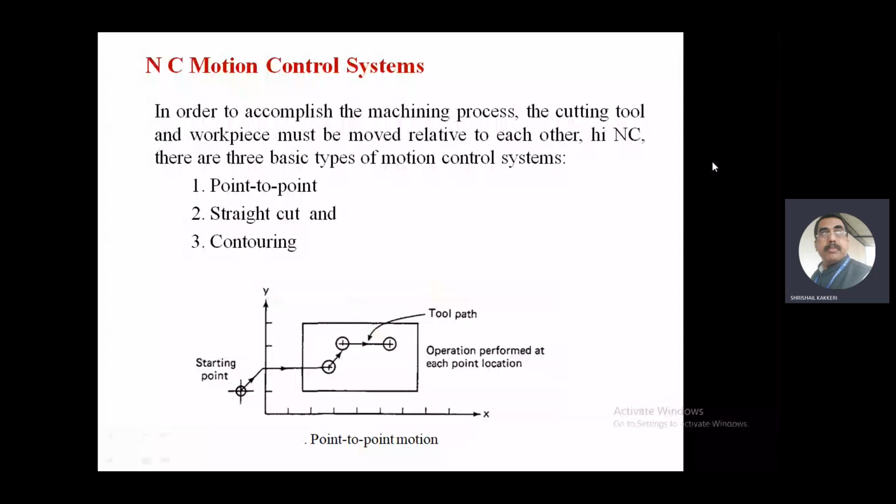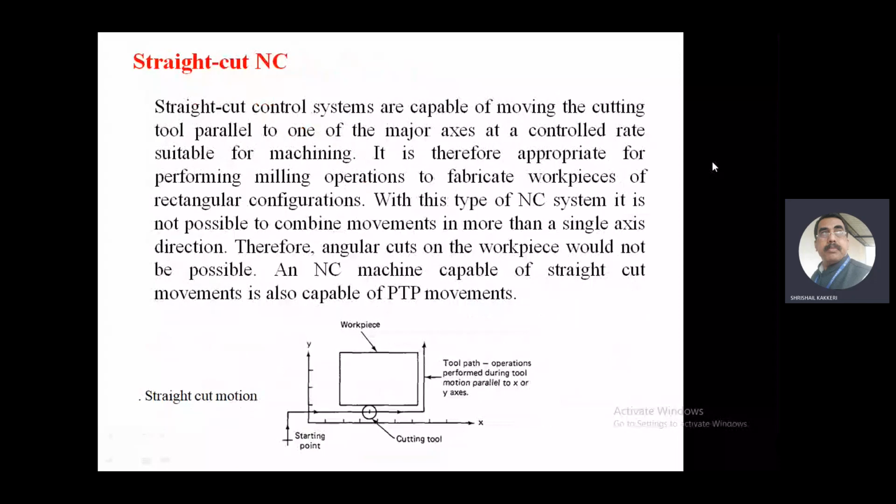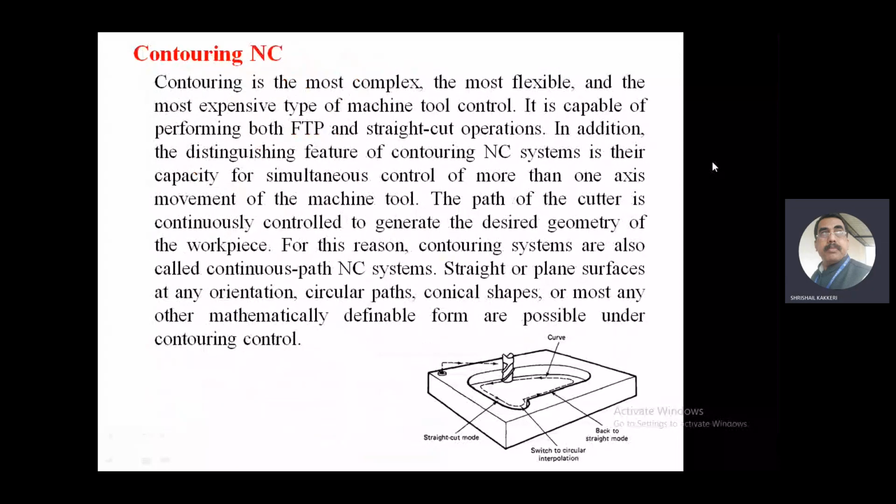And you can write the reference figure also. You can see straight cut motion is taking the reference of one axis, either x or y axis. And you can see that contour motion is used whenever you are going to remove material in a very complicated shape. Then it is not taking the reference of x or y axis alone. It requires a minimum of 2 axis references. So at that time it is called contour motion.